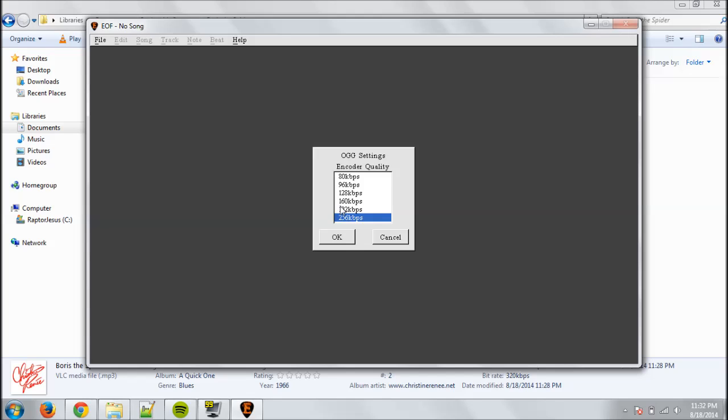It's like making a picture and saving it as 800 by 600, and then you try to save it again as 1200 by 1000 or whatever. It's not going to look any better. It's just going to look more pixelated. Kind of the same concept. It's not like it's going to make it more staticky, but it's just not going to do anything, and it's going to make the file bigger. So make sure you have the right file size. So for us, we're going to do 256 kilobytes.